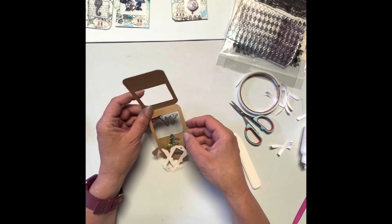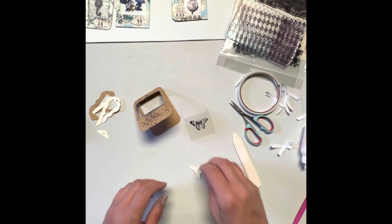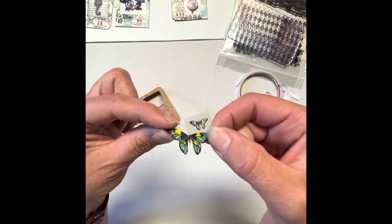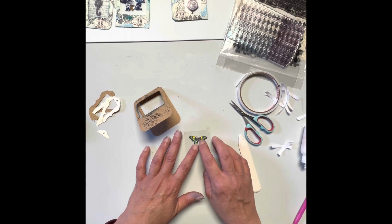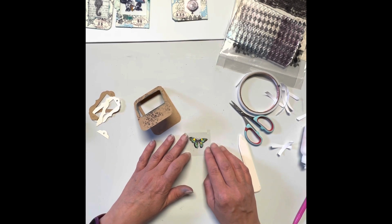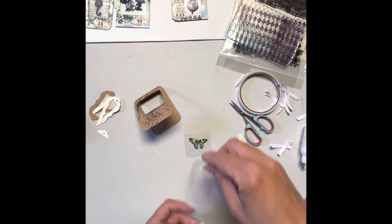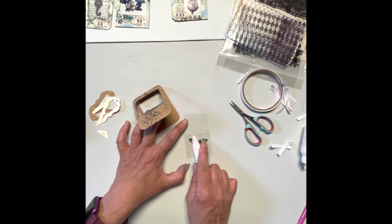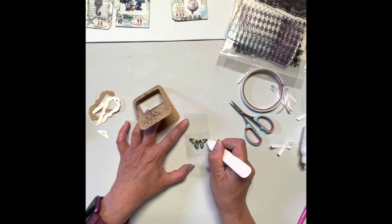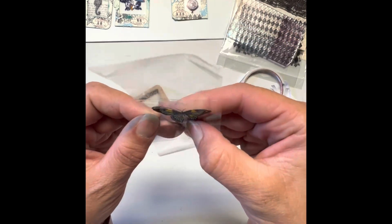So on this one, I've already cut the window out, and I used the transparency for the butterfly. I also have a little butterfly that I stamped and colored. Now, if you want to add a colorful butterfly to your transparency, you're going to line it up on there. You're going to grab some packaging tape. Going to try to lay it down nice and straight. What's nice about doing that is it gets the little antennas, because those are hard to fussy cut out.